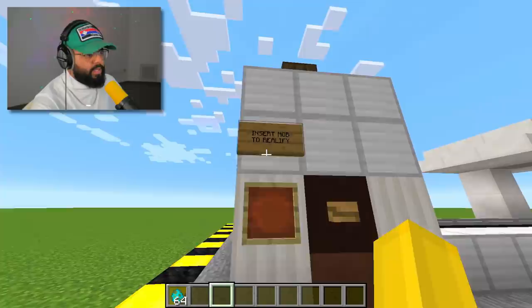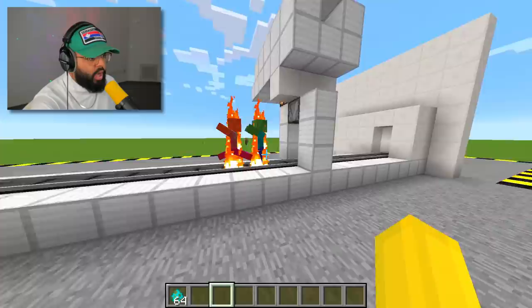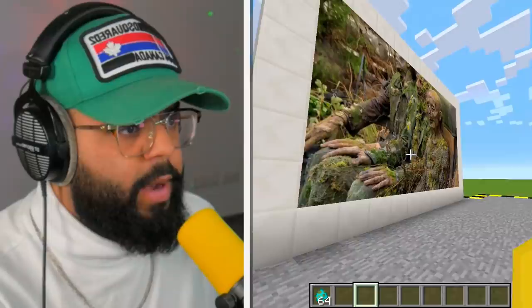Let's go! All right, boys, as you can see, we spawn next to a very interesting looking structure, and there's a sign over here that says insert mob to realify. Now I have a zombie egg in my inventory, so I guess I put it in the item frame and then press the button. Oh snap, zombies coming out. I'm actually so confused. Wait, okay, so they go in there and then what? Okay, and then I guess I go over here and oh my God, those are three very realistic looking zombies.